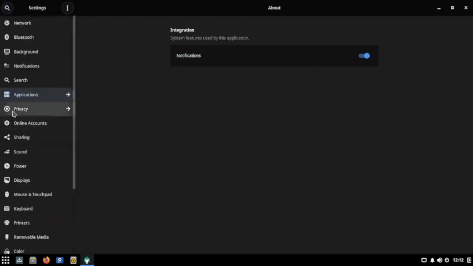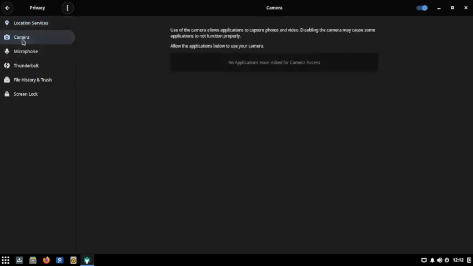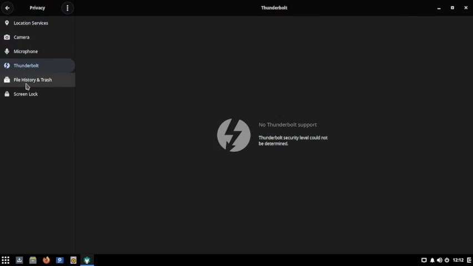I will go back, and here you do the privacy settings for the camera, microphone, Thunderbolt port. In India there is no Thunderbolt support, because there is no Thunderbolt peripheral installed in the laptops, because in India nobody uses Thunderbolt, everybody uses USB only.